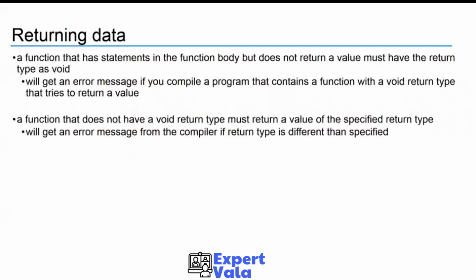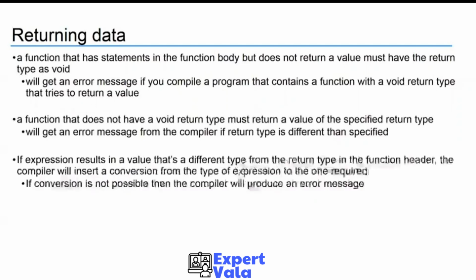Those keywords in the beginning of the function declaration are important. They directly affect the implementation of the function, and the compiler is going to tell you if you screw up and you don't return the right data, or if you don't return any data, or if you do return data when you are not supposed to return data.